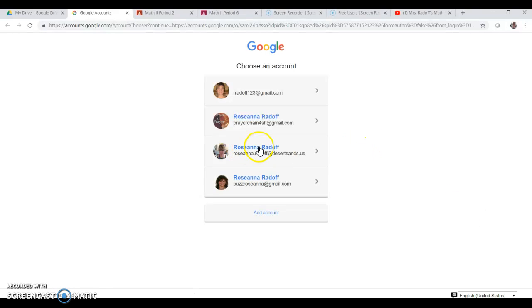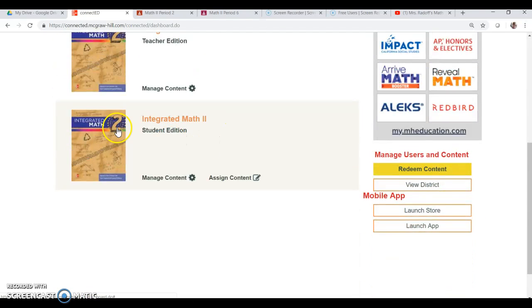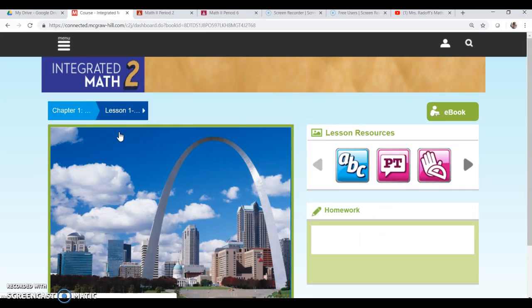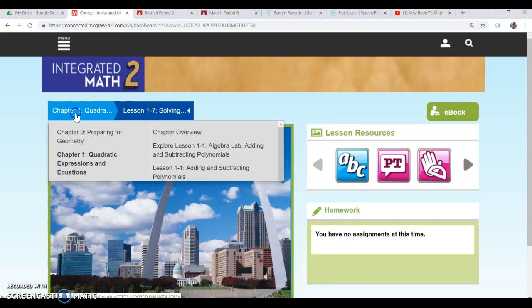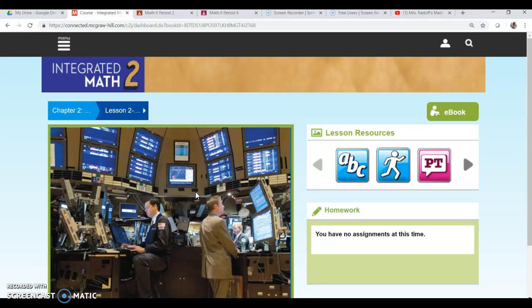And then you probably won't have to re-sign in. I do because I'm on my home computer. Okay, but that brought up the book. Then I just click, and now I'm in the book. If I want the book itself, I can go here, and that will bring up an electronic version of the book. Or if I just want to see resources for a particular chapter that I'm in, of the lesson, come here, say I'm in chapter 2, lesson 2-2.